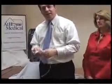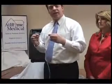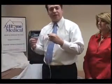You have been given a nasal cannula. The nasal cannula is an accessory that delivers low flow amounts of oxygen. In order to receive the adequate amount of oxygen, it's important that you use your oxygen equipment properly.